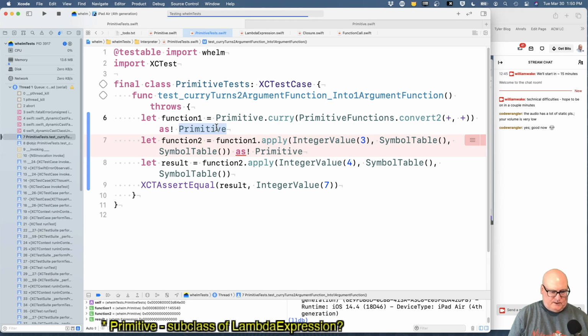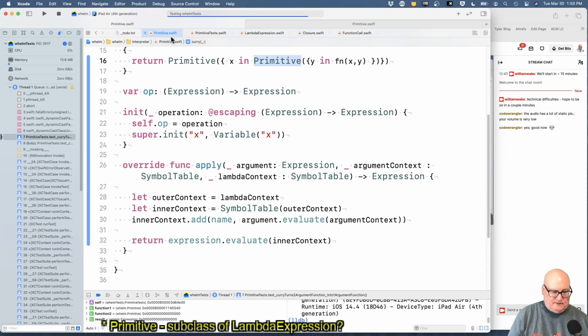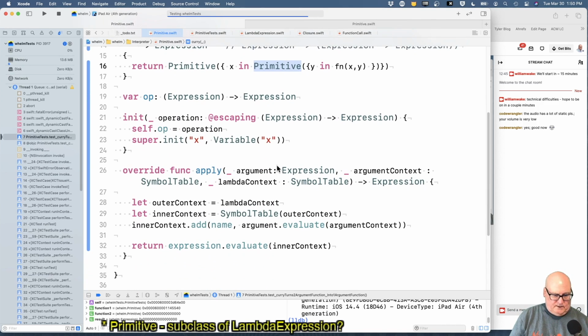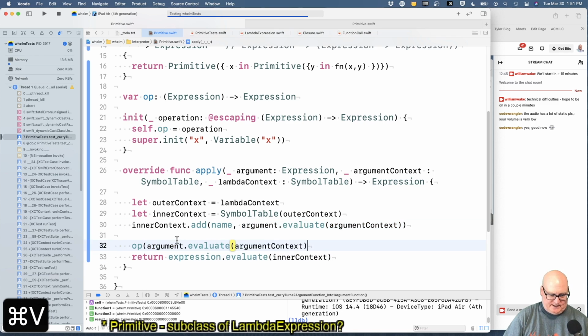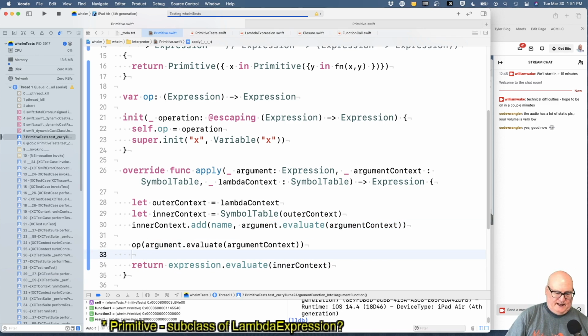So now it accepted the first one, gave a primitive back, but when we go to apply it, it doesn't do the right thing. So let's go back into apply. Sorry, we want primitive. Okay, so here, apply, we've got the argument. Oh, should the argument have already been evaluated? Well, let's see. So you're applying a primitive. We're trying to apply the op, like somewhere. We have this operation that takes one argument in. Well, the argument it takes better be our argument. That's the core of what we're trying to get at. Okay. Something like that is going to happen somewhere along the way.